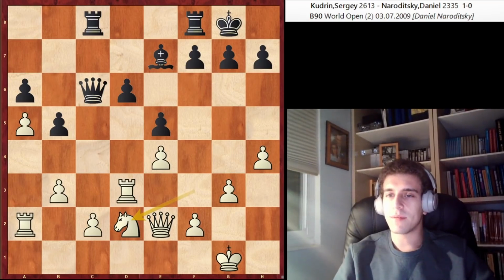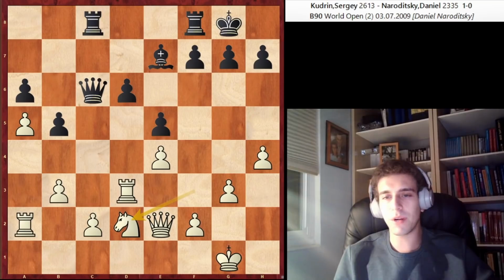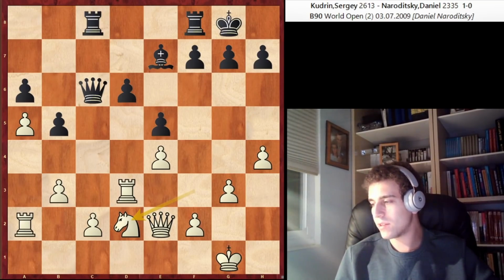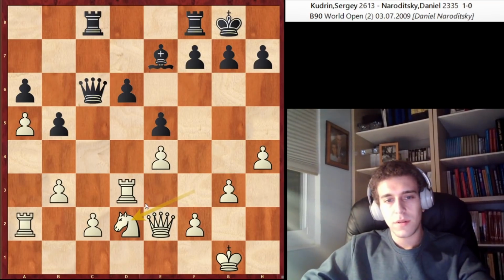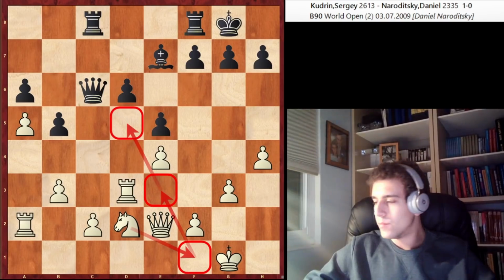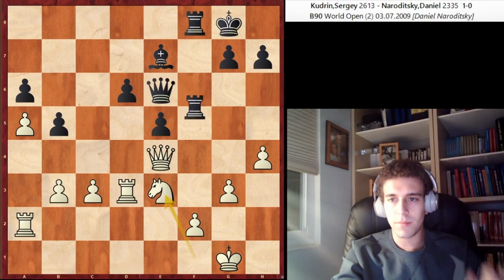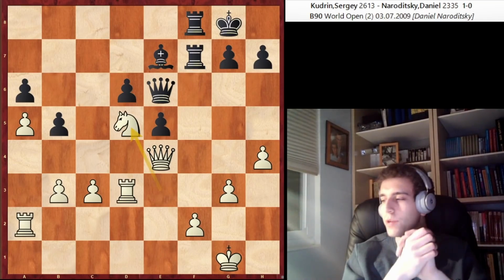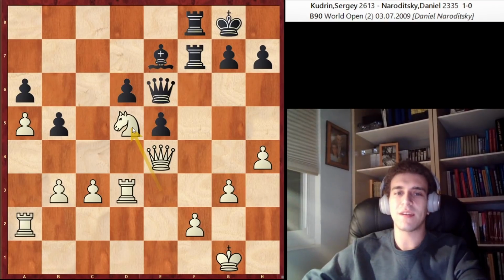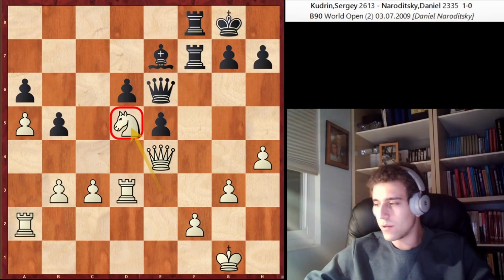For extra credit, does anyone want to tell me where this knight is going? Where is this knight eventually going? Boom, boom, boom, and like clockwork. Boom. Look at the beauty, beautiful position. All of his pieces come into the game, and he gets an unassailable knight on d5, many, many moves after that weak square was first created.